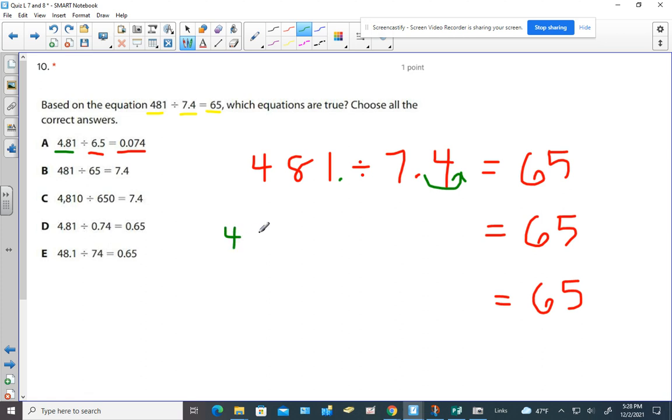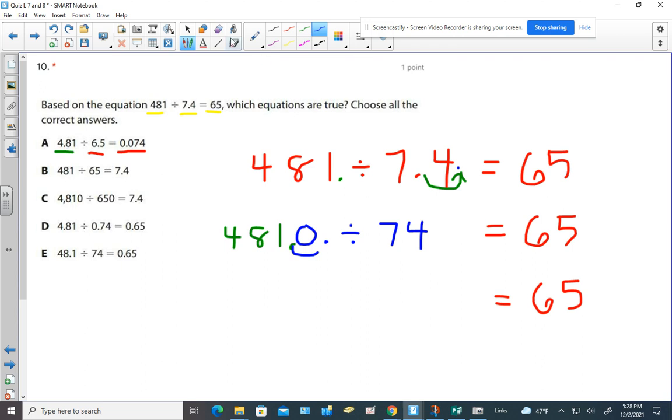So if I rewrite that number 481 and think about where the decimal is right now, and I move that over 1 to the right, wouldn't that mean I have to add a 0? And if I move this over 1 to the right, doesn't that become 74? So is that a choice? Do you see this written exactly in the lineup? We don't, right? But you can keep going with that idea by moving the decimal to the right or the left, because in class we talked about how you could even divide by a power of 10 and that would still keep the same quotient.